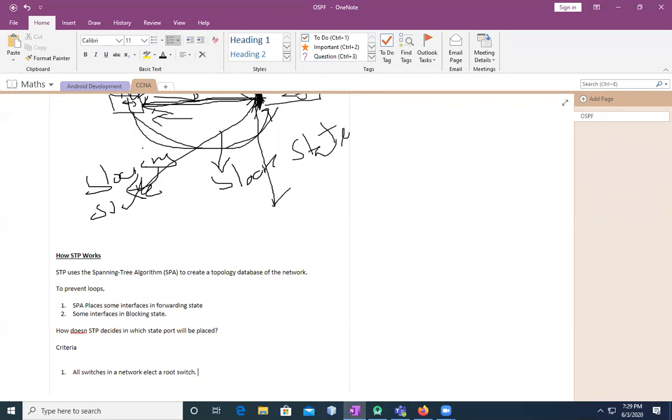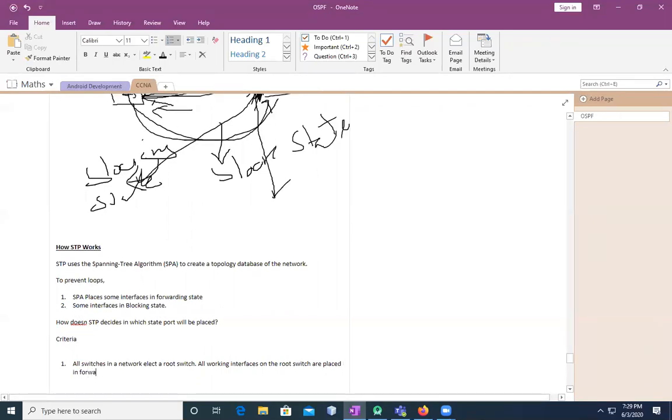Now, how will this root switch work? You need to remember this: all working interfaces on the root switch are placed in forwarding state.